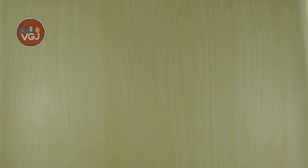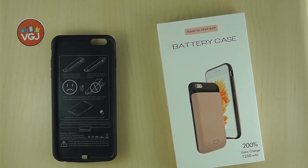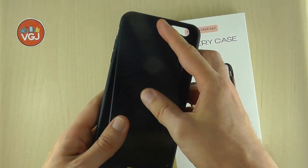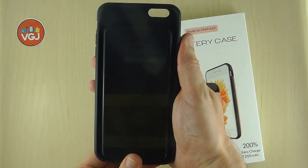Oh, and I should also mention that that battery case does come in iPhone format. Unfortunately, the chap sending me this product to review sent me an iPhone 6 Plus case. I only have an iPhone 7, so yeah. And it doesn't really quite work there for me.